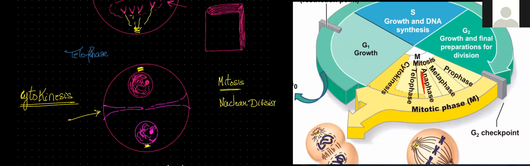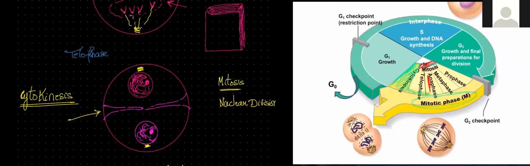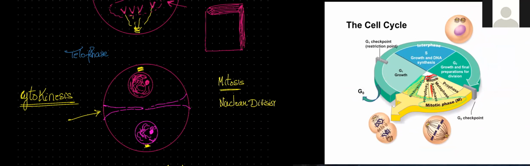So both, you see on here, both mitosis and cytokinesis are going to be part of the mitotic phase of the cell cycle. So again, what is the cell cycle? This is the life cycle of the cell. The cells that have the ability to divide again are going to be passing through an interphase, which consists of G1, S, and G2, and the mitotic phase, during which these cells are going to be dividing.